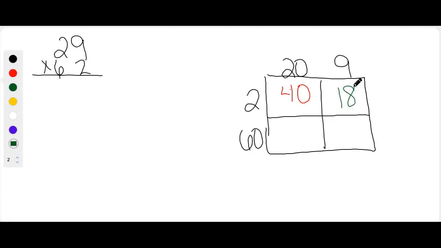All right, and now we're going to move down to the second row of our boxes. I'm going to go down here to this first box, and we have 60 times 20. Well, I know 6 times 2 is 12, and I know 10 times 10 is 100. 12 times 100 is 1,200. My final box here, friends, I see it's lined up with 60 and 9. 60 times 9, I know 6 times 9 is 54, and then times the 10, we'd add a 0, so 540.